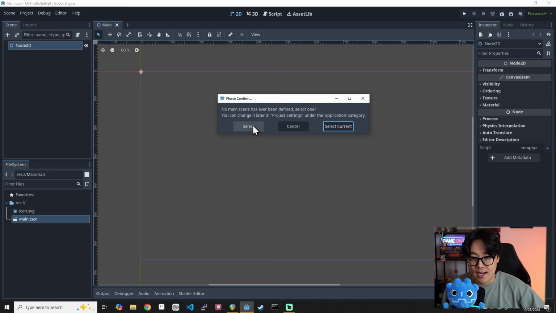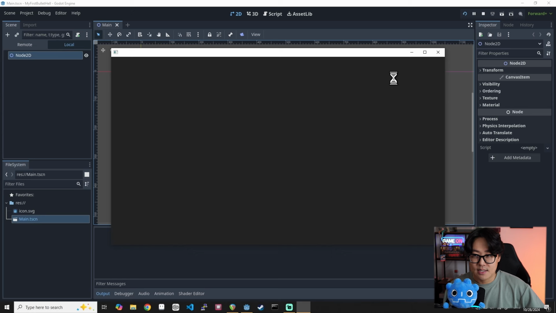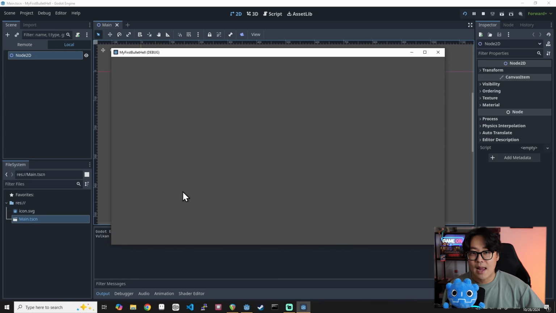When you say select, it's going to select this opened scene, or select current means you're going to select the scene that you're currently on. So it'll be main. If you have multiple scenes and you wanted to select something else, then you go to select and browse and find a scene that you want to use as a starting scene. Simple enough.